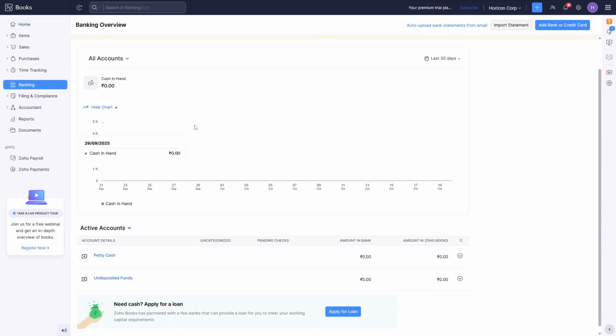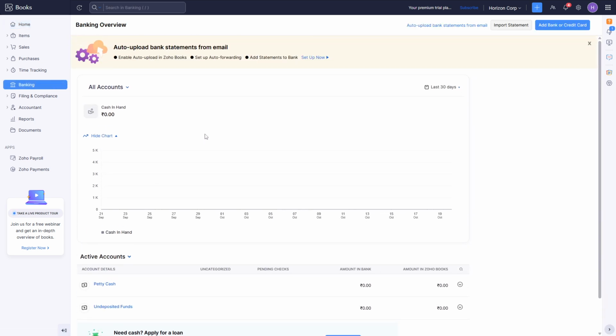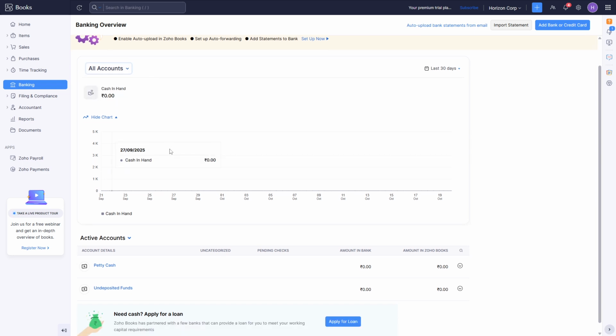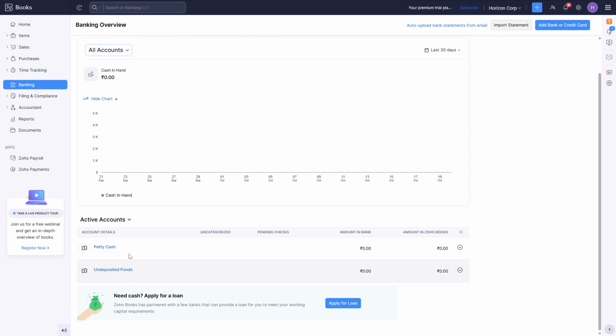Take a moment to locate it, and once you're there, you'll see a list of your bank and credit card accounts. For this tutorial, choose the specific account into which you want to import the statement. This could be any of your linked bank accounts, or perhaps a credit card account that needs an update. It's essential to ensure you've selected the correct account to avoid any mix-ups later on.